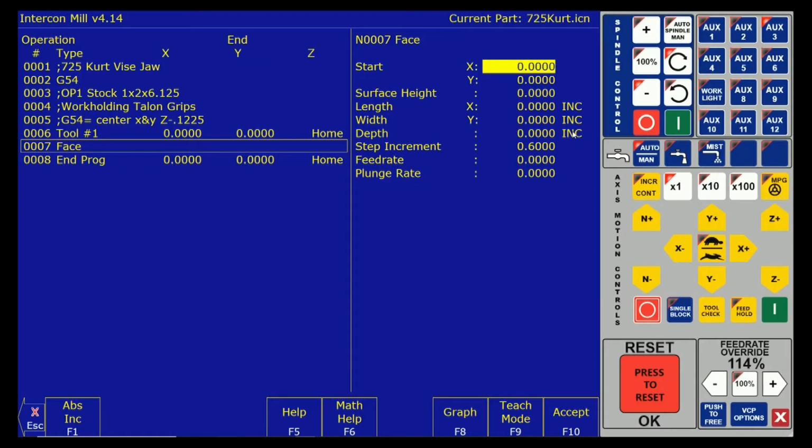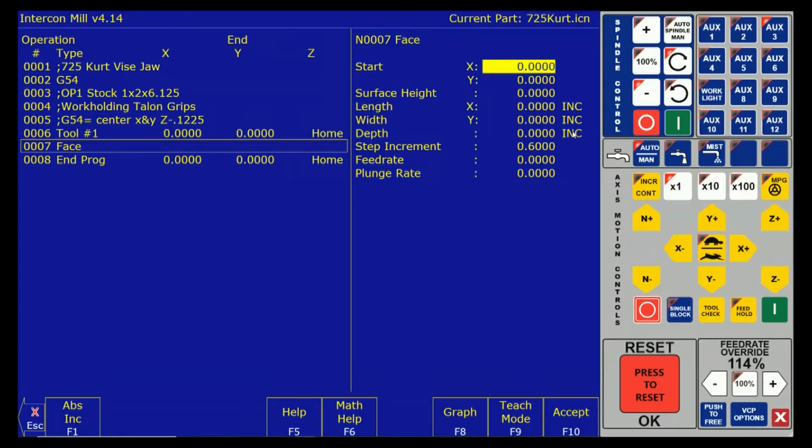If it's an absolute coordinate system, what is it going to be in reference to at this point in our program? Our WCS, which is G54. Because we put G54 at the top of our program. So get that into your head. These questions it's asking us now, which is part of the deal, is like, what is this thing asking me? And what is it going to do with this information? The start position in X and Y is absolute in reference to G54.